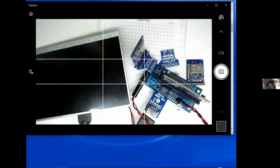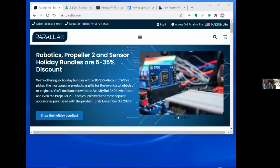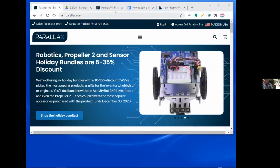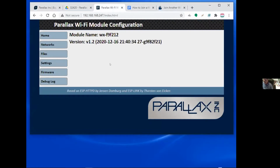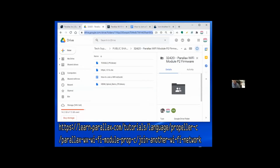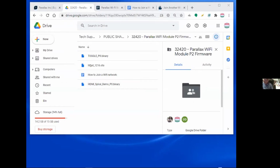So the first thing you need to do is update the firmware if you've got an existing wireless module. The wireless modules Ken just showed, which were built today and yesterday, are going to be programmed with the new version of the firmware code. So if you're ordering a module in a couple of days' time, it will have the firmware built in. But if not, then you just need to update the firmware. I'll share a link in the chat window at the end of the meeting, since I can't get to it during the meeting, to this public folder, which has the latest firmware in. That'll also be pushed to the Parallax website in a day or two anyway.